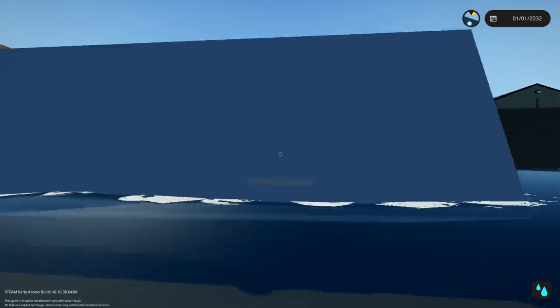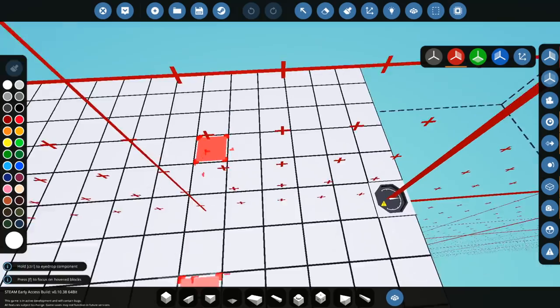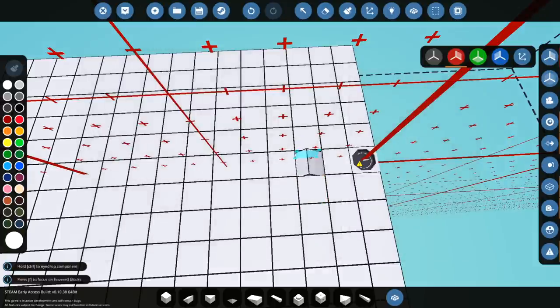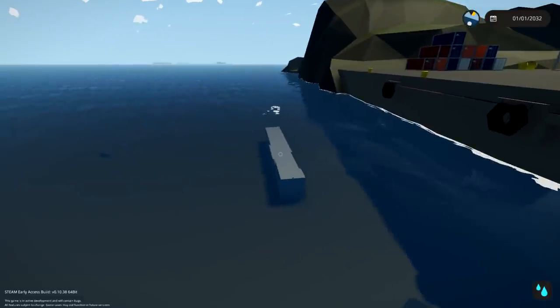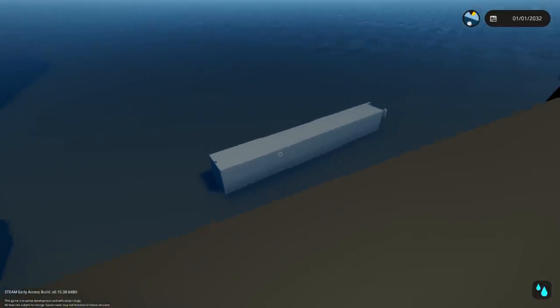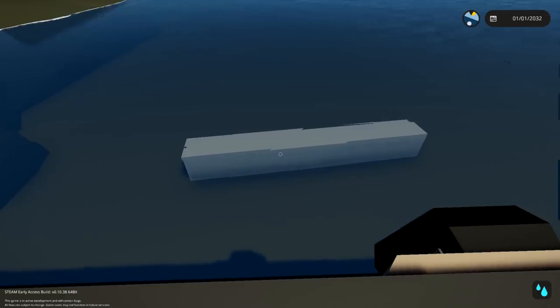Now, if we actually fill this up with fluid, you'll see our... Well, I guess it's going to be a bit of an issue. So, let's delete this real quick. Go ahead and grab ourselves a fluid spawner. And if we shove this on the inside, you'll see our problem. Here we go. Bosh! There we go. So, essentially, we need to make that float. Now, that is going to be sort of difficult, I suppose. But at the same time, I think we'll be able to make this work.